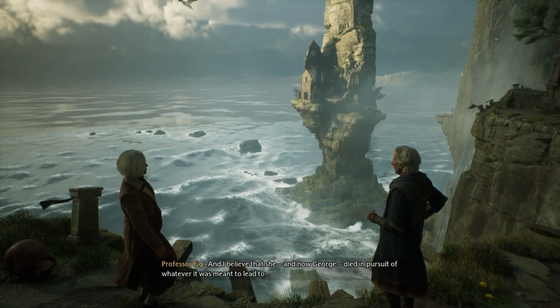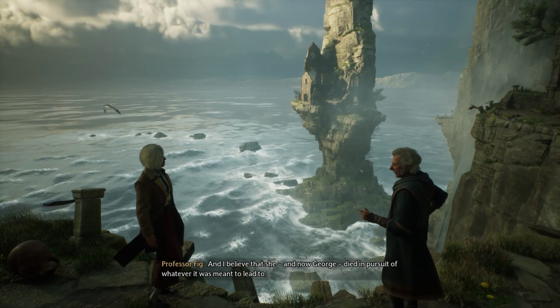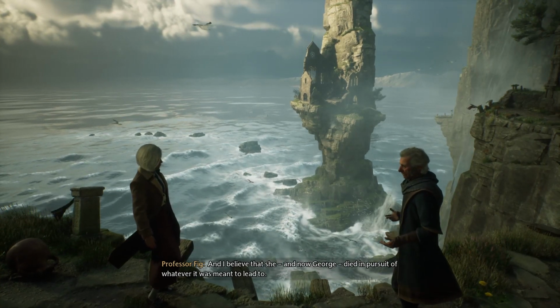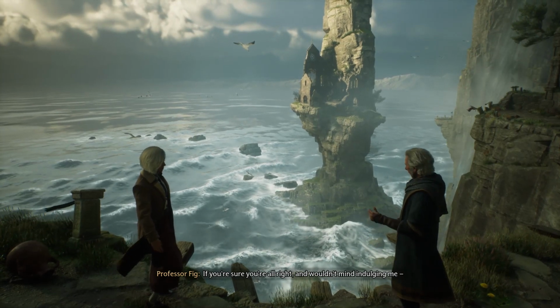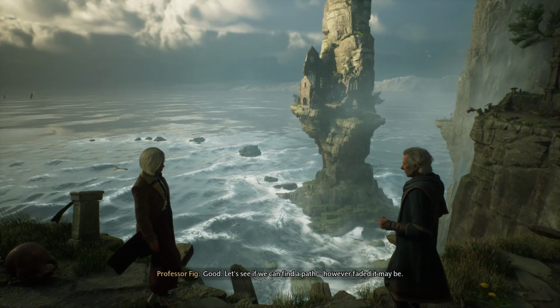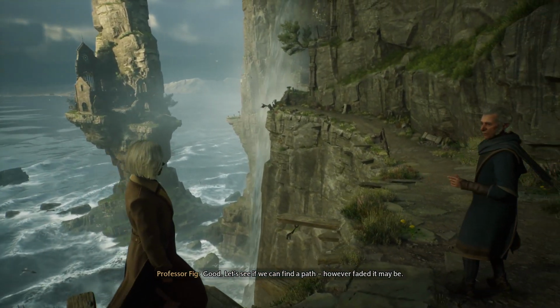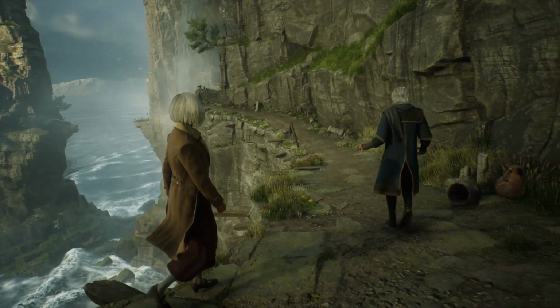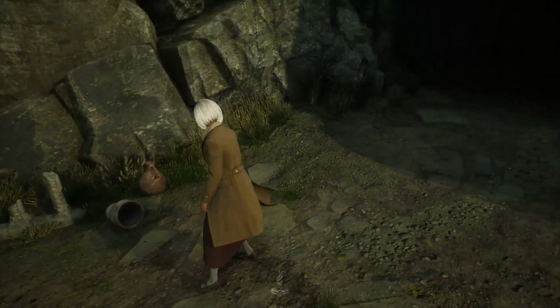And I believe that she, and now George, died in pursuit of whatever it was meant to lead to. If you're sure you're all right and wouldn't mind indulging me, I'd like to have a look around. Absolutely, sir. Good. Let's see if we can find a path, however faded it may be.